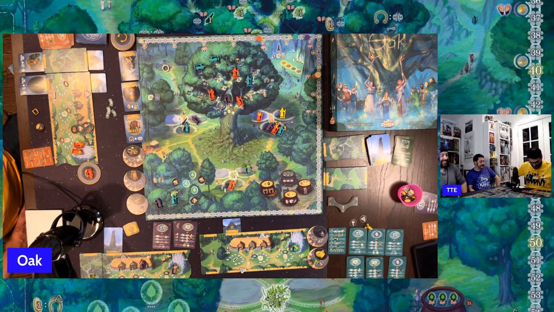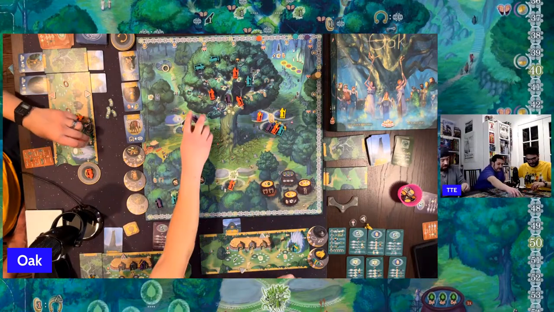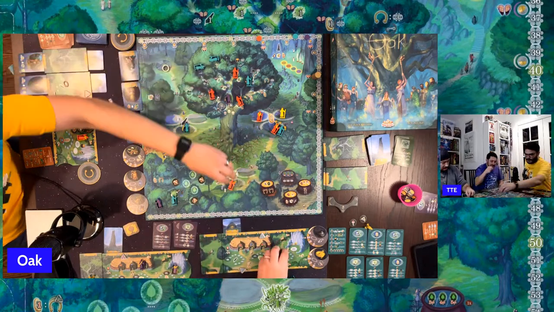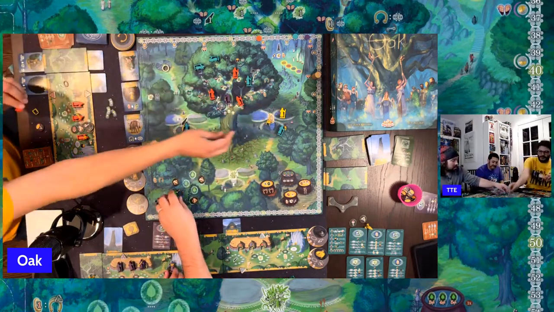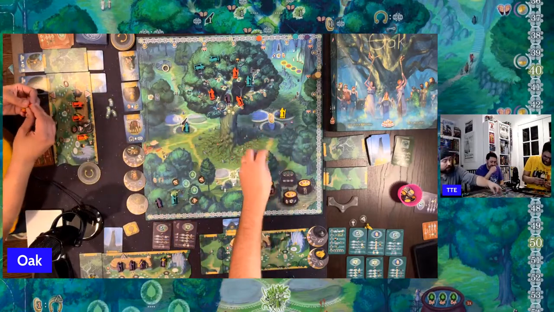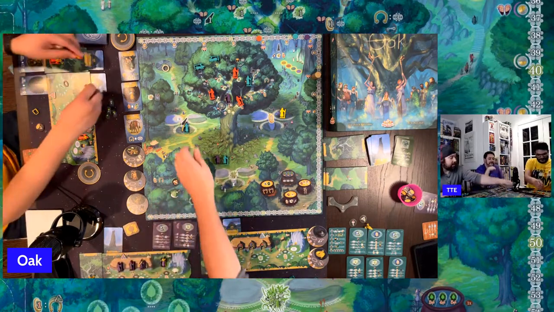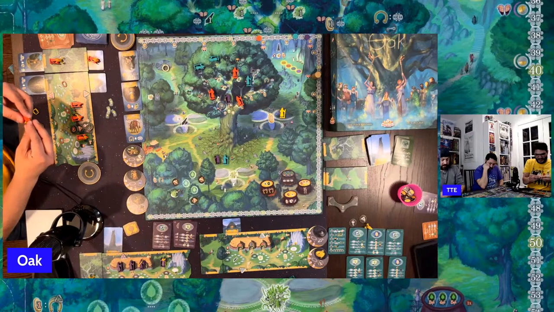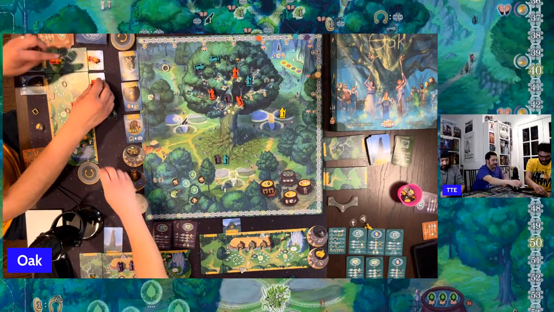What a finish. Okay, so first take your workers back. So the people on the worker spots you're going to take back. Worker spots. Oh no. I'm missing someone. Oh, there. Kevin! There they are. Okay, great.